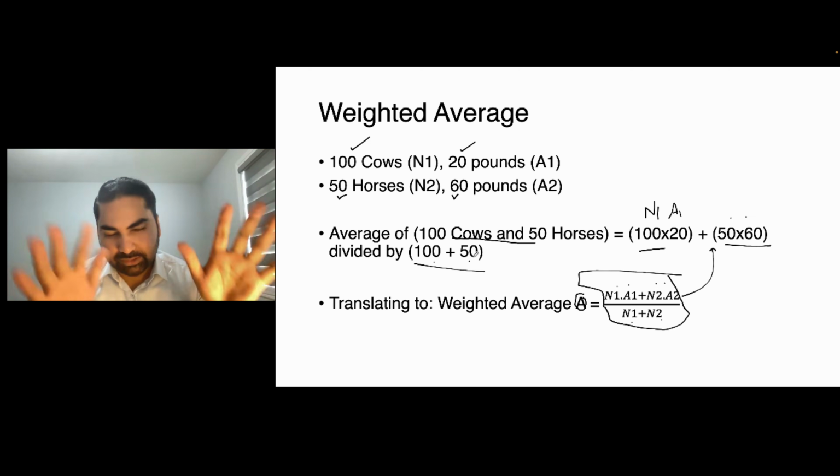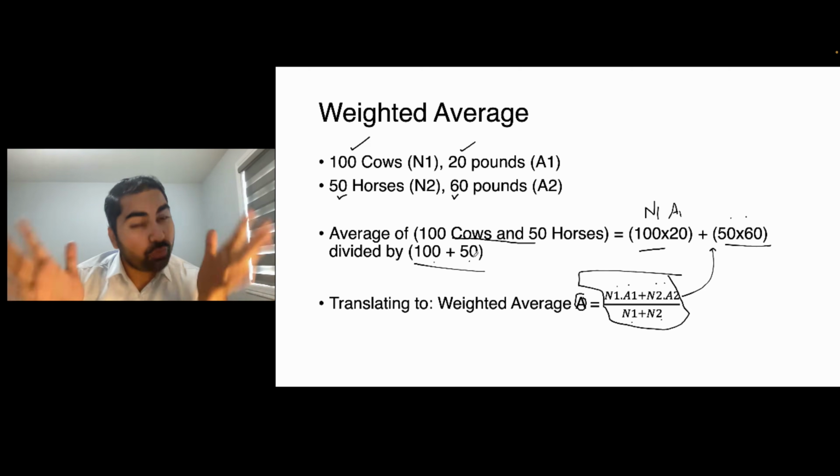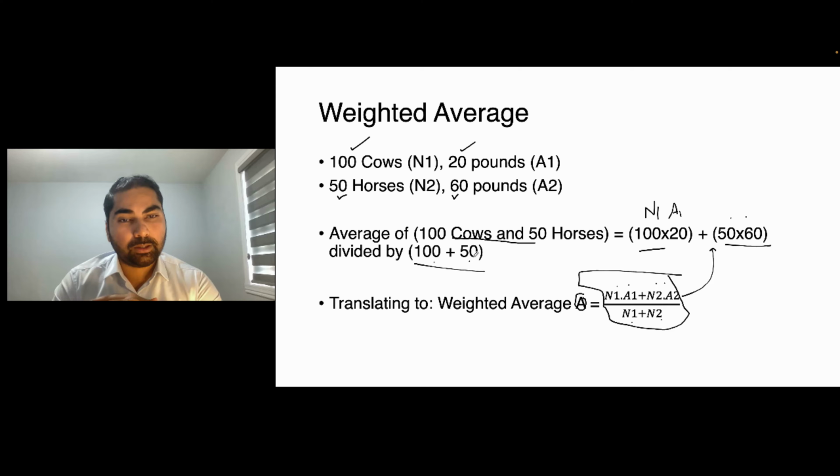Now, why do I start with such a simple example? Because if you're writing the GMAT, the GRE, or any other test, you're not going to see straightforward questions. The questions are going to be very, very difficult. They're not going to ask you to find the average of cows and horses put together. So there is a way to visually see this algebraic expression and get the question done very easily.